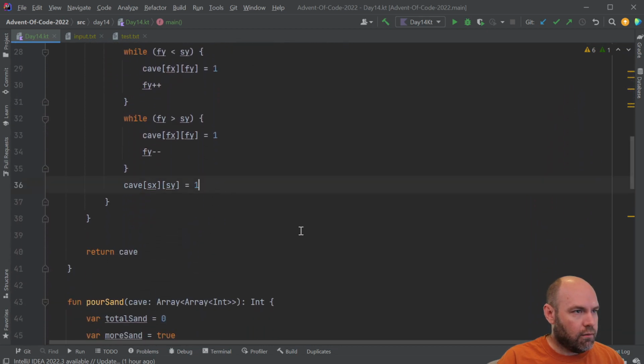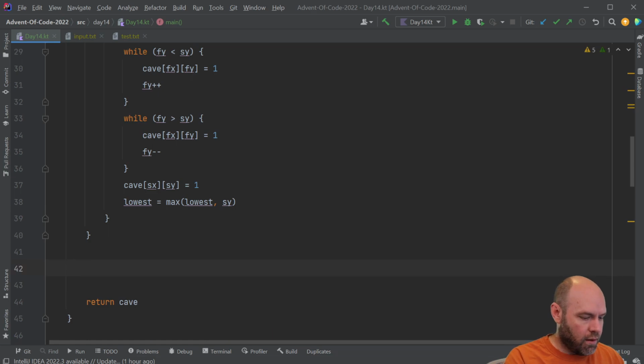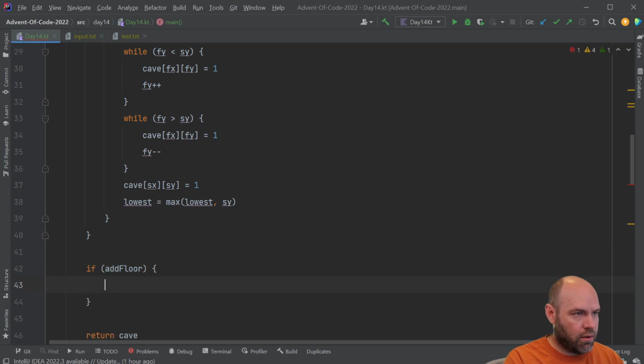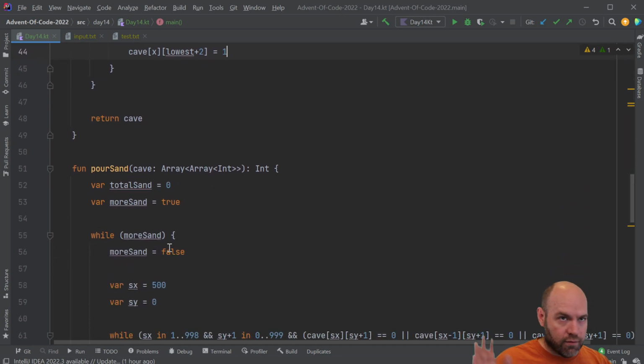Okay, and then for each spot, lowest is equal to the max of lowest and sy. And then if add floor, and then lowest plus 2 is equal to 1, and then we have our floor, ta-da.